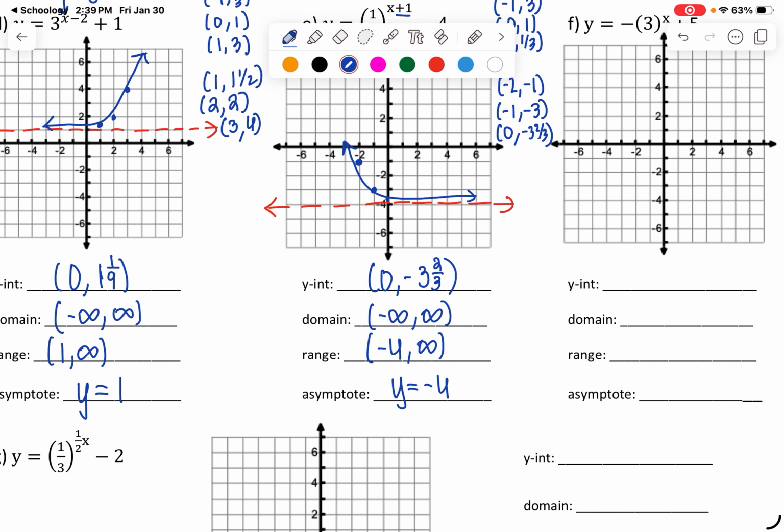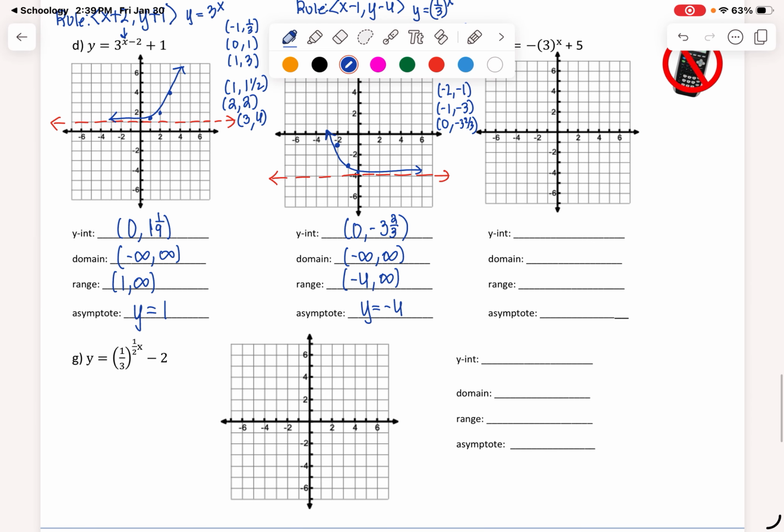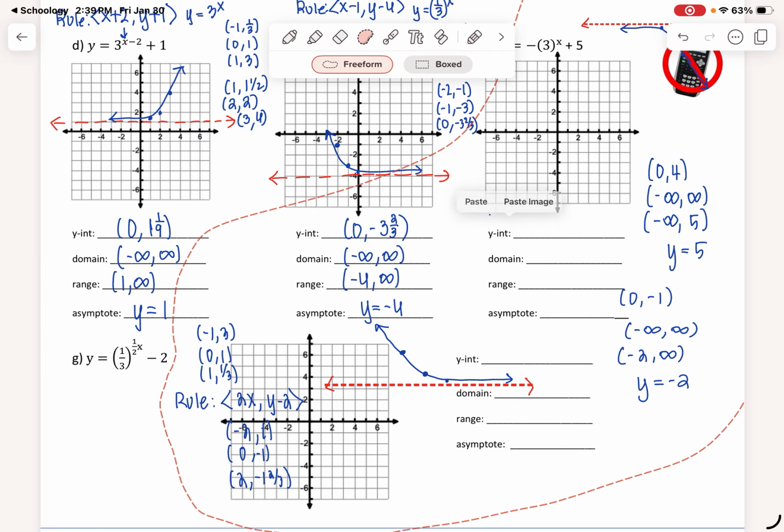Okay, how'd you do? I feel like I did just fine. I want you to pause the video and try these last two. Notice it's no calculator. Okay, all of this. And then start it back up when you want to check your answers. I'm about to do that. I didn't copy and paste anything, right?